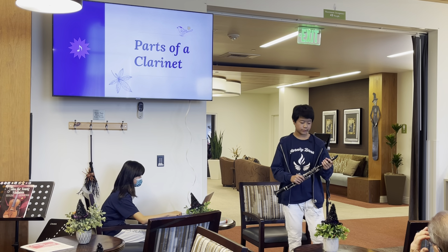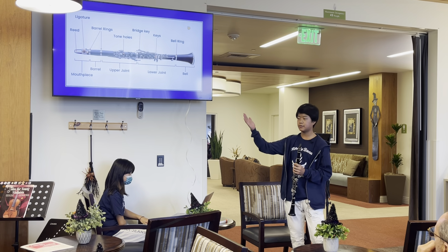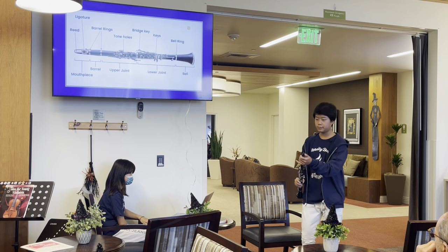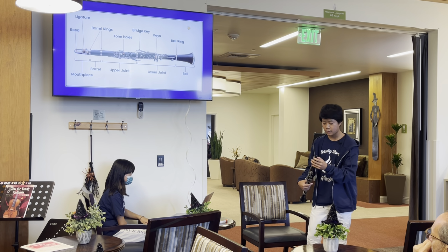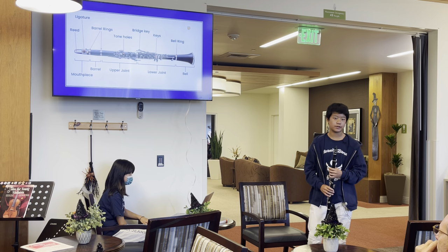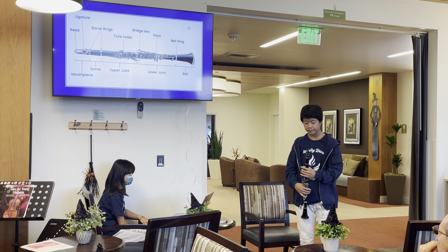So I'll be briefly showing you the parts of the clarinet. As you see in the graph above, these are the parts of the clarinet. So this is the reed, which is usually a bamboo part, which you use to blow out of. The clarinet is what we call a single reed instrument, which means that it only uses one reed.